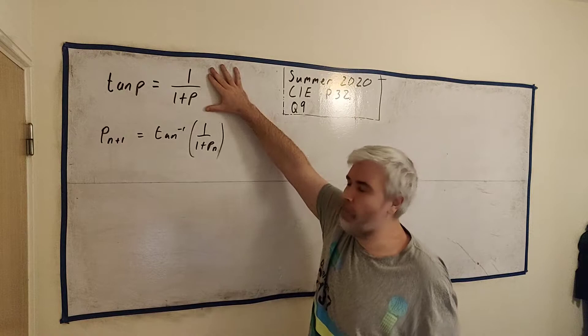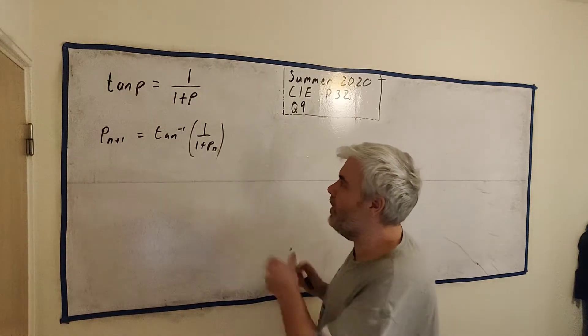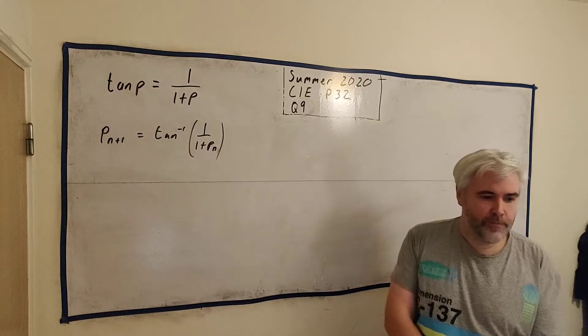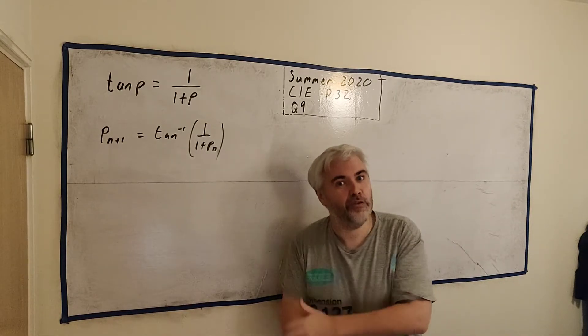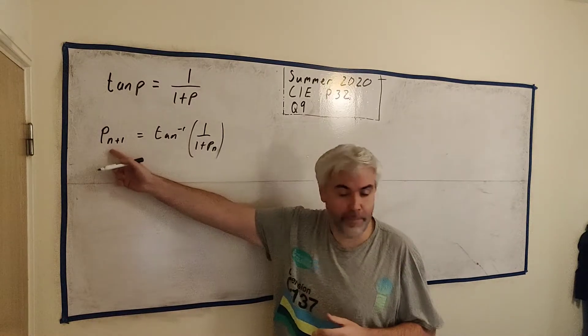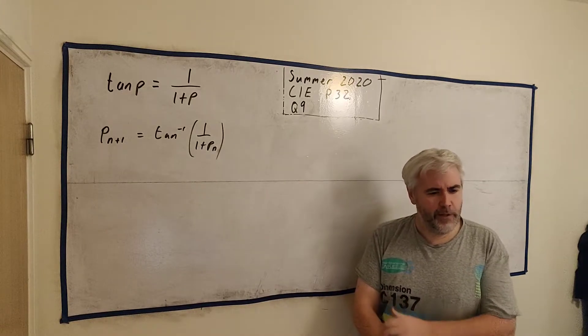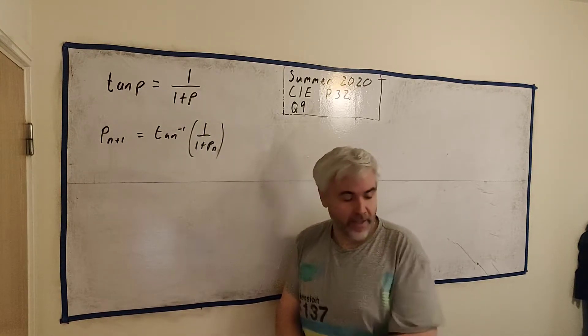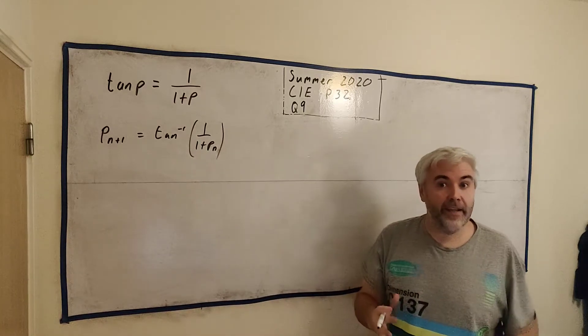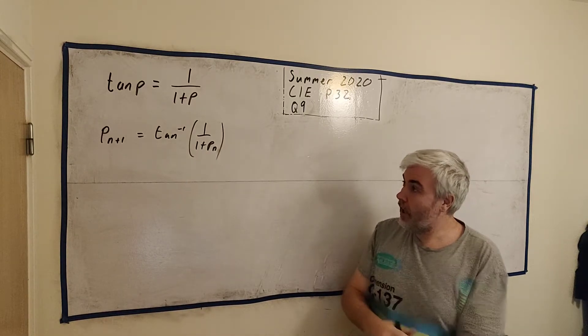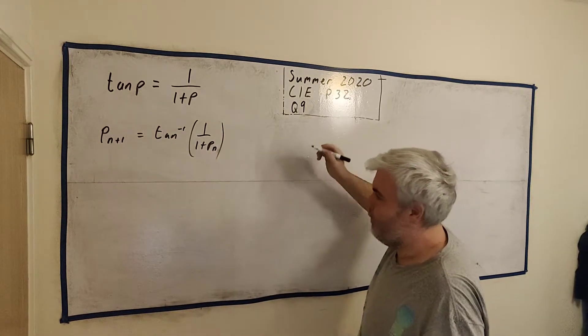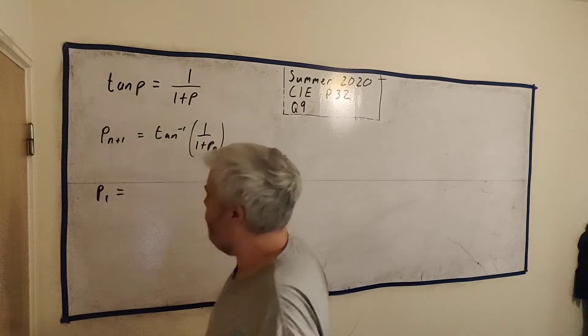Part B. We have this information from part A. And they even turned it into this for us. All they've done is taken the inverse tangent of both sides. And they've added in this n plus 1 and n, a bit confusing to us. But we should be used to it if we've studied the iterative formula. So it asks us to use this formula to determine the value of P, correct to three decimal places. And they want us to write out five decimal places each time. Now, I'm going to need my calculator for this. I shouldn't have rubbed out my picture because I will use the picture to make a guess.